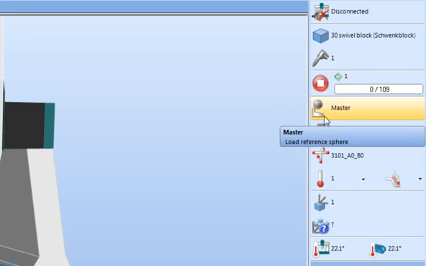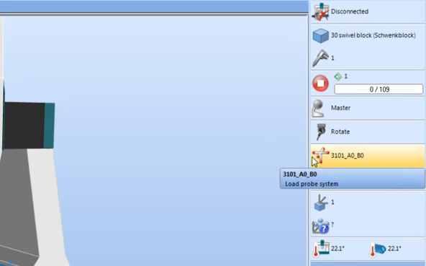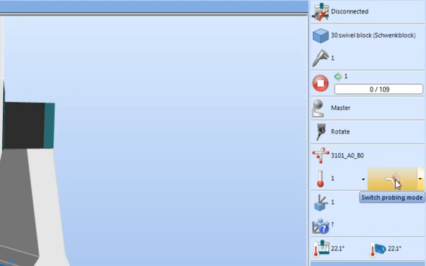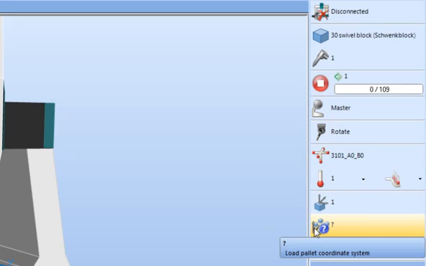Currently active reference sphere. Currently active probe head position, currently active probe system, probe calibration status and whether touch or scan mode is selected, current active part coordinate system and if pallet coordinate system is also active, and machine and part temperature if CMM thermal compensation is active. As seen, the status window provides the user, at a single glance, intuitive knowledge of the measuring system current status.